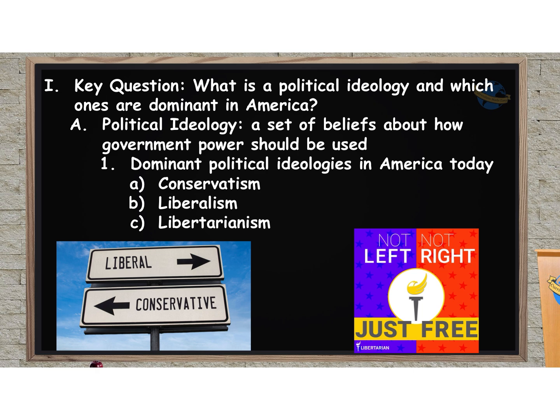In America, there really are three dominant political ideologies: conservatism, liberalism, and libertarianism. People who believe in each of these ideologies all fundamentally agree on the core values and key principles of the Constitution. That's based on popular sovereignty, that government power is limited, that we should be separating the powers of government, there should be checks and balances, we should have a federal system. So they all agree on this. Where they disagree and argue is over the question of what should the government do with the limited power that we have given it in the Constitution.